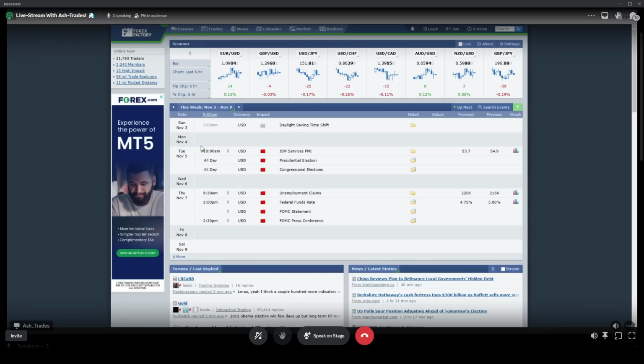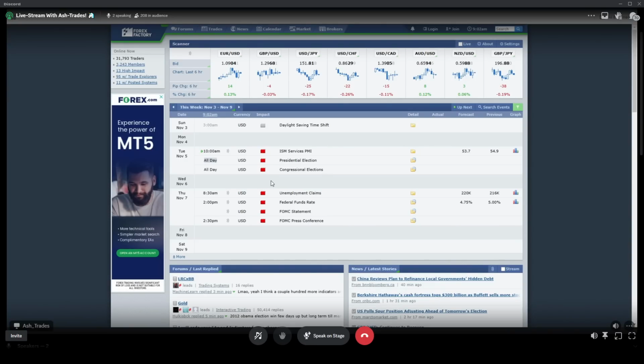So seeing that today is Monday, there are no red folders, right? That to me tells me that 9:30 is going to be my important time of the day. And I'm looking to participate after the important time. So since the only important time today is 9:30, I'll look to participate after 9:30. If this is tomorrow's example, tomorrow we have elections, and that is an all-day red folder. So I'm not looking to participate tomorrow.